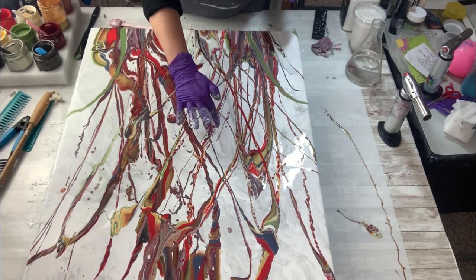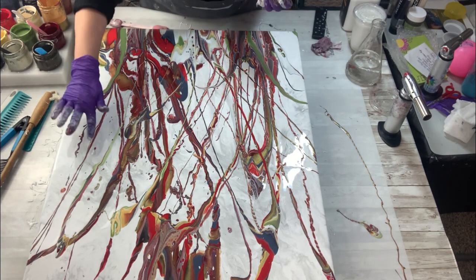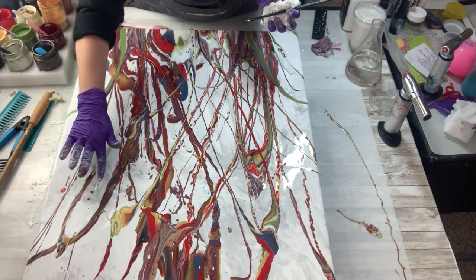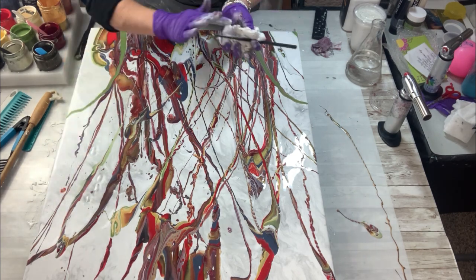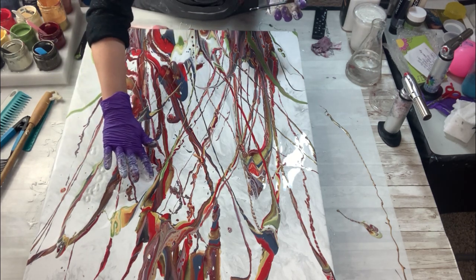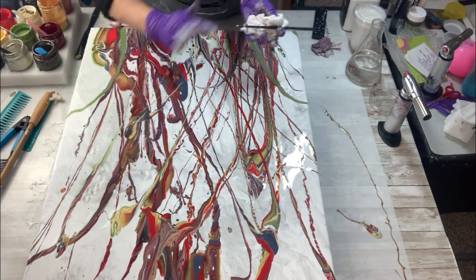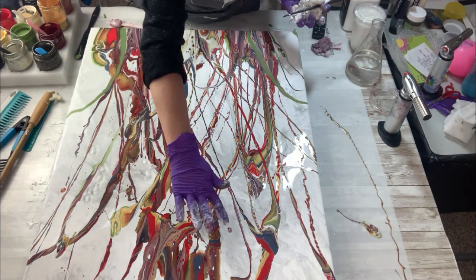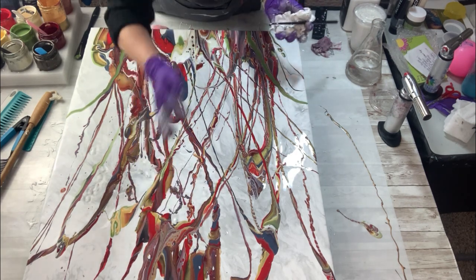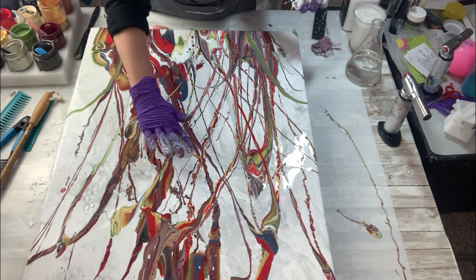And I like the little dots that it flips, but I may just take my finger, and if you barely touch the paint and pull your finger up, it pretty much takes those away. I'll leave some because I like that. To me, with this looking like a field of wildflowers, it's sort of like the little petals from wildflowers kind of blowing in the wind. So I don't want to take all of them off, but some of them that don't really have any rhyme or reason or make sense. Like I said, just touch your finger to them and they miraculously disappear.